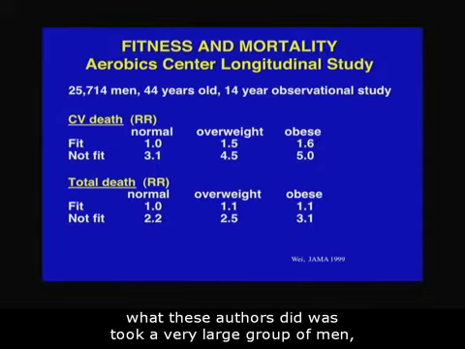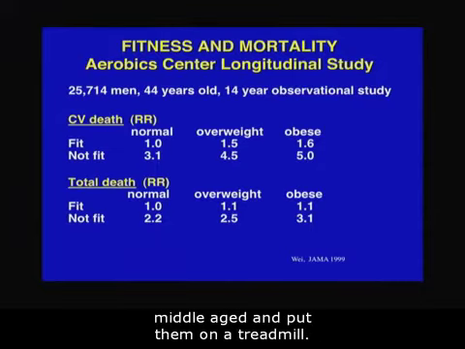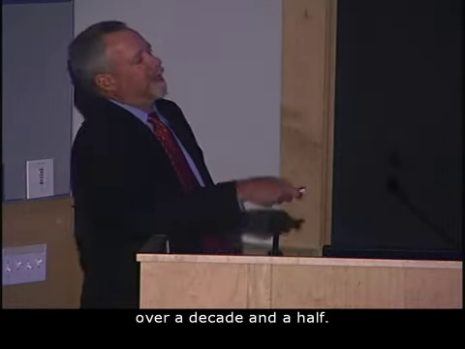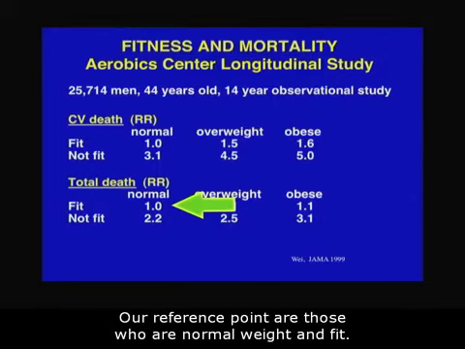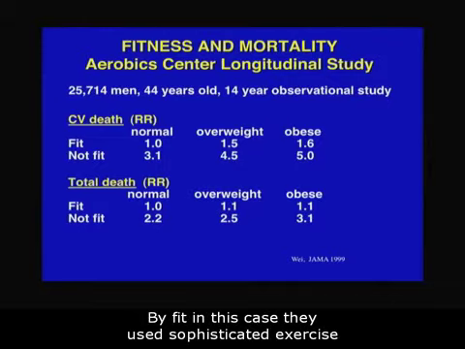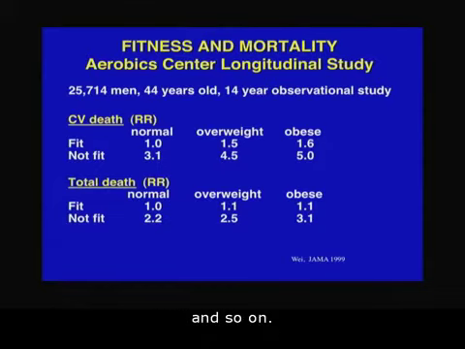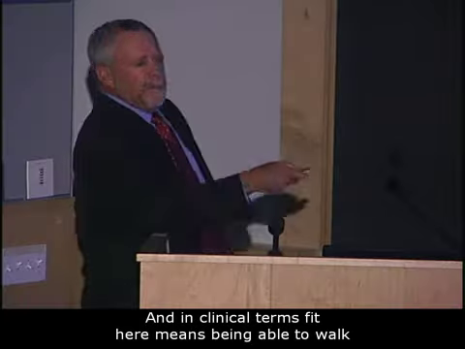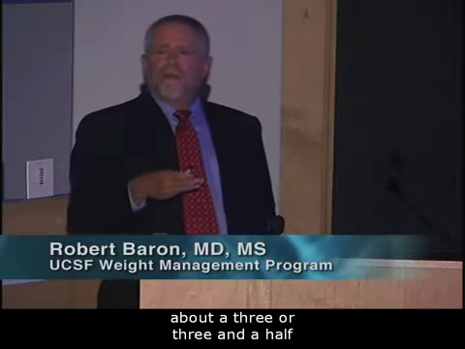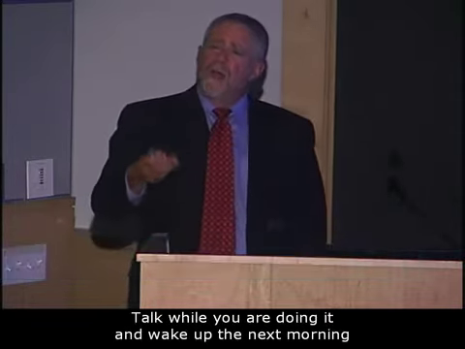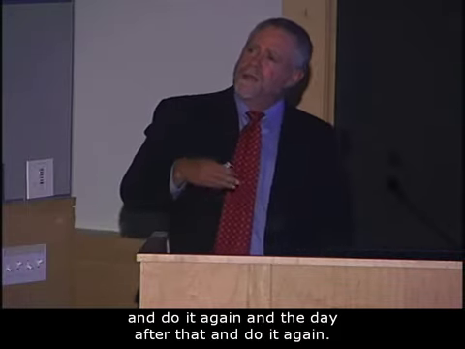And if you just look at this lower part of the slide here, what these authors did was they took a very large group of men, middle age, and put them on a treadmill. They measured their body mass, put them on a treadmill, measured their fitness, and saw what happened over a decade and a half. And again, our reference point will be those who are normal weight and fit. And by fit, in this case, they use very sophisticated exercise physiologic definitions, measuring oxygen capacity and so on. In clinical terms, fit here means being able to walk about 3 or 3.5 or maybe 4 miles per hour for about an hour, talk while you're doing it, and wake up the next morning and do it again, and the day after that and do it again.